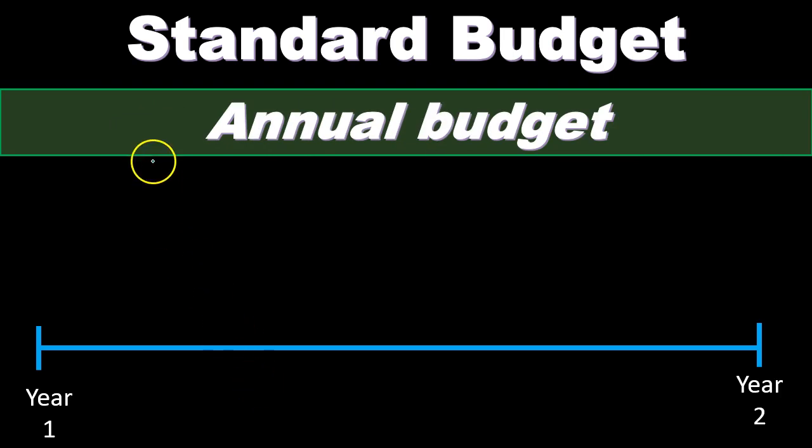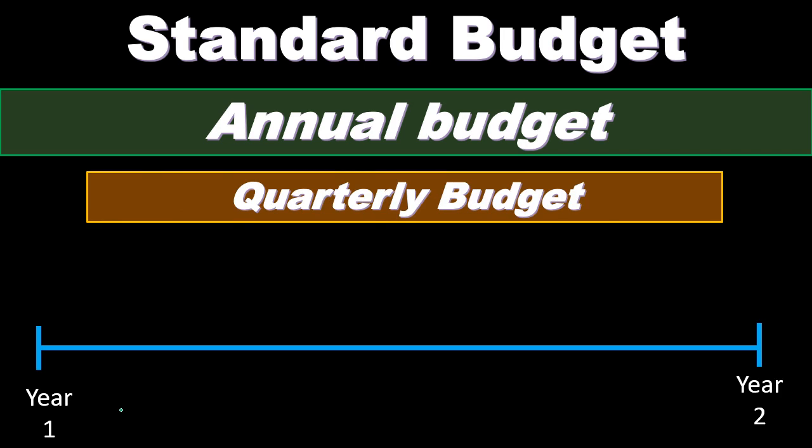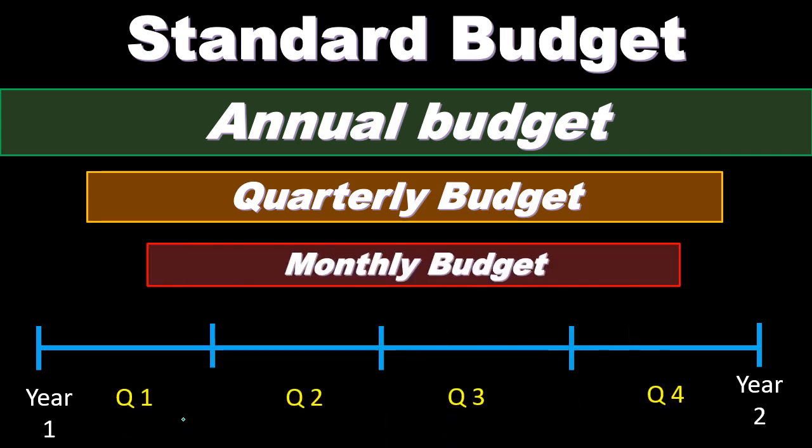We would have the annual budget. That's going to be the overarching budget that we would then make. And then within that, we're going to have the quarterly budgets that we will then break that annual budget into. And then we'll have the monthly budget. Then as we go through the year, every month, we can take a look at that monthly budget and do the comparison on the monthly budget. Every quarter, we can take a look at that, compare the actual to the budgeted amount for the quarterly budgets. And of course, do the same thing for the annual budget as well.